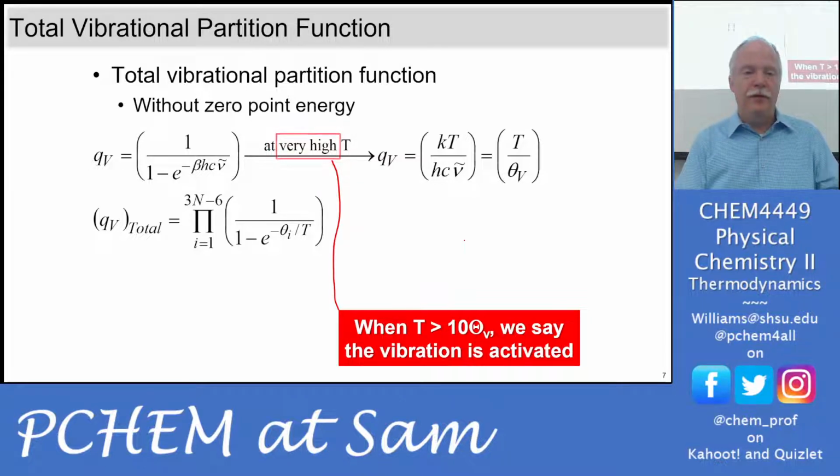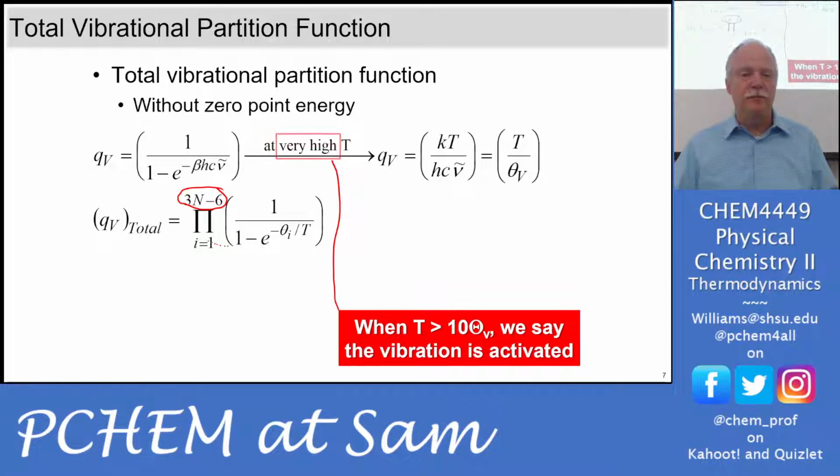So where have you seen this before? Okay, last fall. That is the number of vibrations. And so a molecule has all kinds of vibrations. It's got stretches and bends and twists and all of those things. And that 3N minus 6 motions, there's a partition function for every one. That means there's also a vibrational frequency for every one. There's a vibrational temperature for every one. Some are going to be activated, like these really low frequency modes, because the temperature is going to be 10 times that vibrational temperature. But like the CH stretch, it's never going to be activated. Not in our everyday considerations.